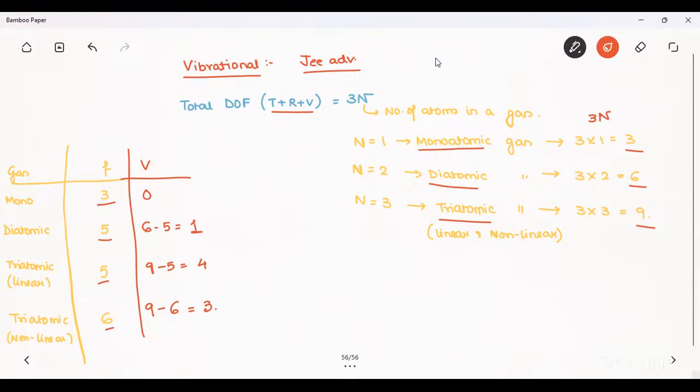Today's class. Now, I want to ask you one question. Up to today, whatever I have taught you in thermodynamics, is this part clear? I know you have forgotten a lot of formulas and derivations. That's okay. But did you understand the concepts? Yes, ma'am. Every sum, where to use what values and so on. Everything you understood, right? Yes, ma'am.